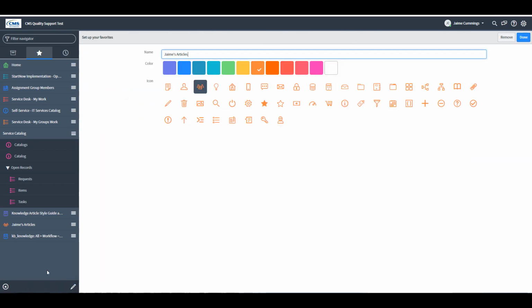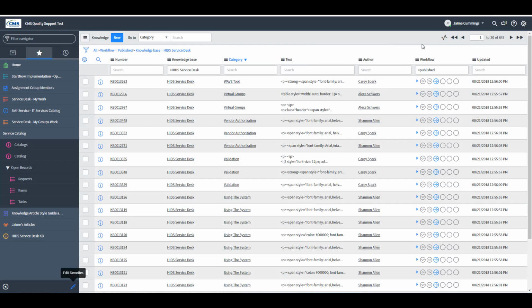On this screen, you can choose to rename the filter, choose a color for the favorite, and select an icon. When you have finished modifying the favorites, click on the Done button. The filtered list of articles will now be easily accessible.